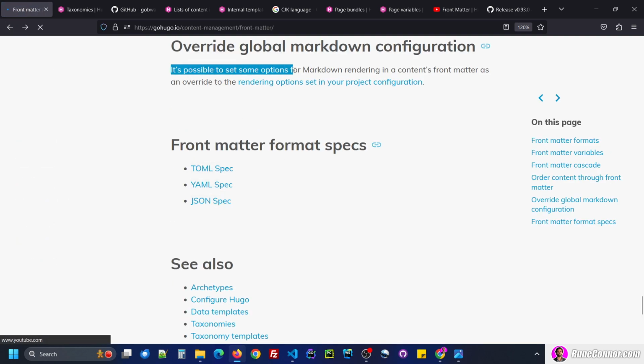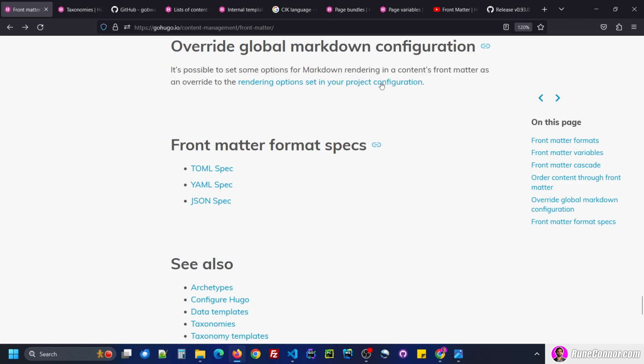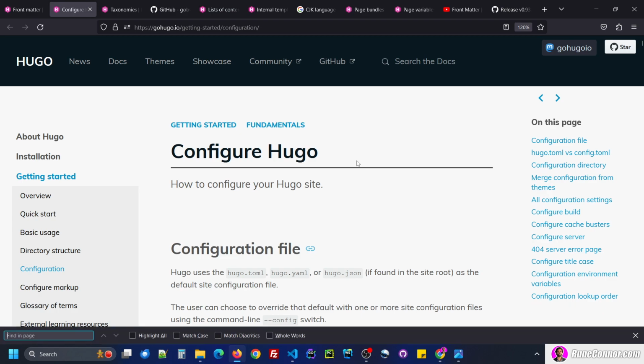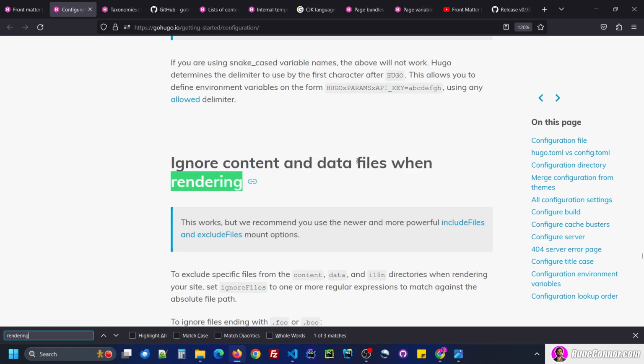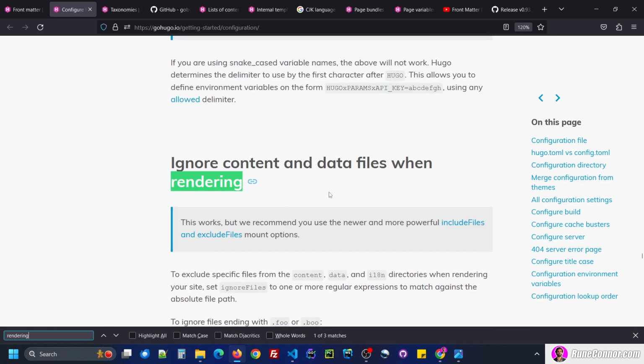It's possible to set some options for markdown rendering in a content's front matter as an override to the rendering option set in your project configuration. Yeah, but rendering options? Do we have rendering options here? Rendering. Ignore content and data files when rendering. Ignore files. What else? Do we have any other rendering related things?